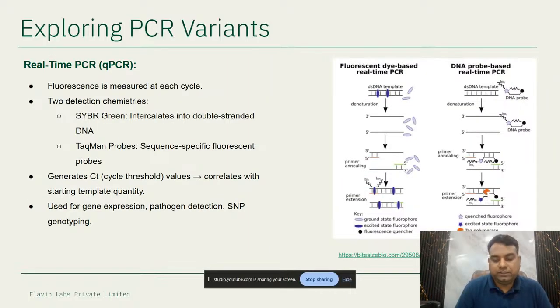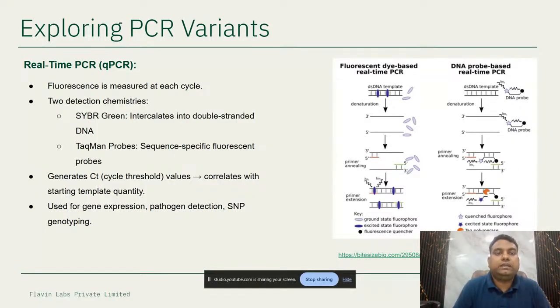There is another PCR which is widely used these days, real-time PCR or quantitative PCR, because it tells the exact quantity of the DNA or copy number of your gene present in the system. So it is known as quantitative PCR or qPCR. Why real-time? Because in real time you can see the amplification happening in the form of a graph which is represented by the machine. In this, fluorescence is measured at each cycle, which directly corresponds to the copy number of your particular gene of interest.